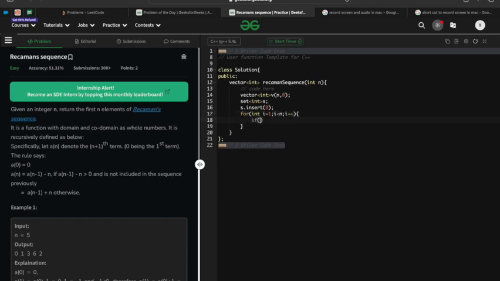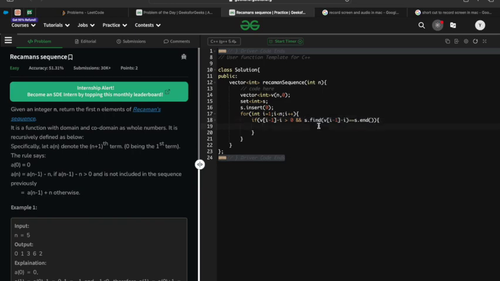So if v of i minus 1 minus i is greater than 0 and s dot find of v of i minus 1 minus i equals s dot end, here I am checking whether v of i minus 1 minus i is greater than 0, and here I am checking whether it is already present in the list or not.